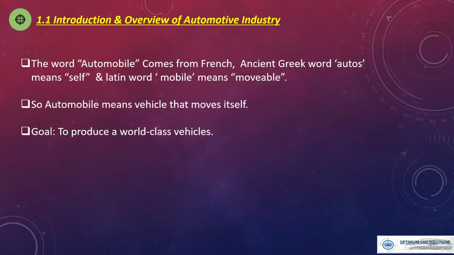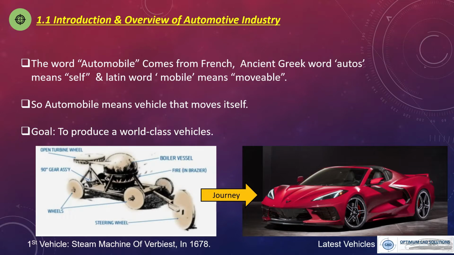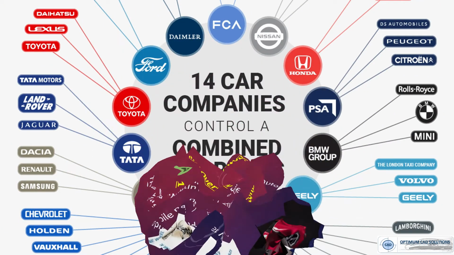The automaker first conducts a market study, analyzes the customer requirements, styles the vehicle as per the requirements and then tests the new concept vehicle. Engineers and designers then incorporate the critical information into a vehicle design. Finally, we get a safe, stronger and reliable vehicle. The designing and engineering of a vehicle must meet customer satisfaction. You can see the journey of a vehicle from the first vehicle in the world to the latest vehicle available in the market. Those are a few famous automaker companies.